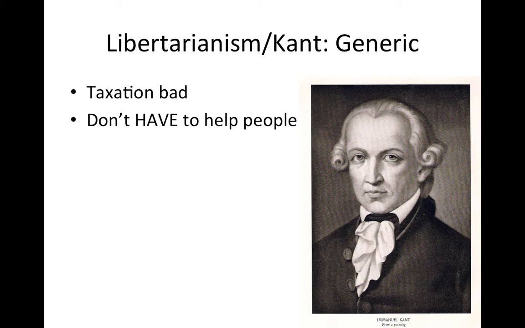The next NC is the Libertarianism NC. So you can have this in your toolbox. I think it's probably wrong, but it still can be strategic since the framework is pretty preclusive. So the gist of the argument is just that taxation is bad, and we don't have to help people that are poor in other countries because we just care about people that are in our country.